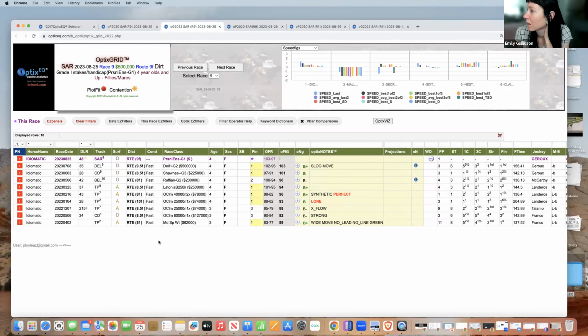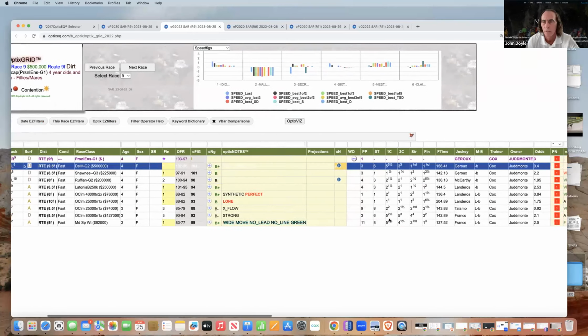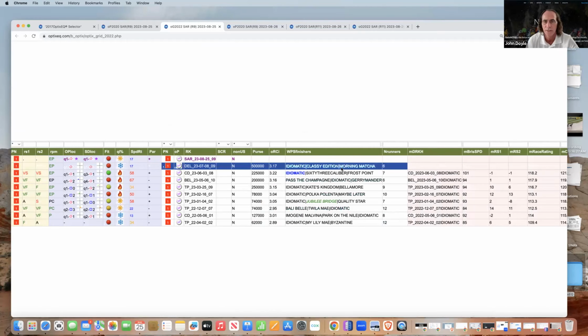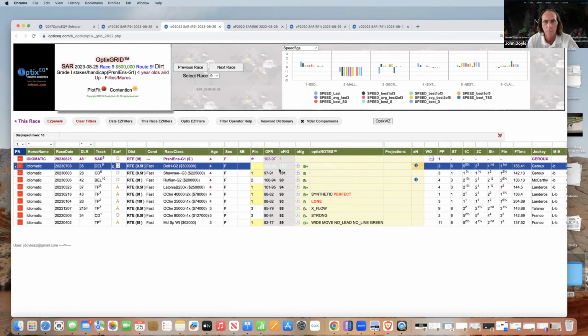Yeah, I thought the Delaware Handicap was a good race. I liked the way she finished up. Who was in that race? Let me see. Classy Edition, Morning Watch. Probably not much. But the figure range on it is comparable to today's race, so it couldn't be too terrible. Well, no, I pulled it up right now. There's nothing really upgraded stakes caliber in that race. It was pretty much like an allowance field.